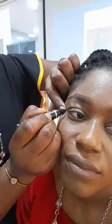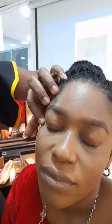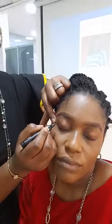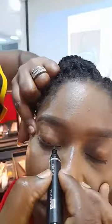Okay, so how to do that is to hold down one edge. Look that way. Hold down one edge of the side of the eye and just draw a straight line. Close your eye. Good. So I want to give you guys a tip. For some persons that do not really have free hands to be able to draw a straight line, one tip you can do is, after drawing this at the edge of the eye, you simply put dashes. Dashes, dashes, dashes. Can we all see that? If you are not able to draw a free straight line, maybe your hand is going to be shaking, so just put dashes, dashes, dashes.